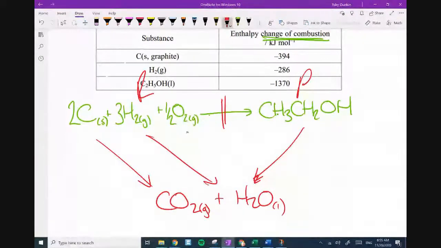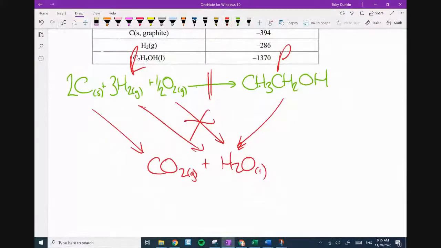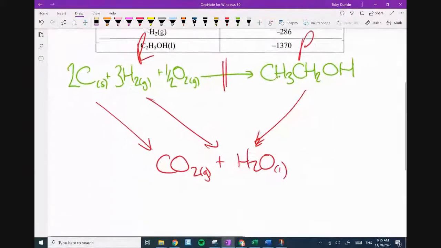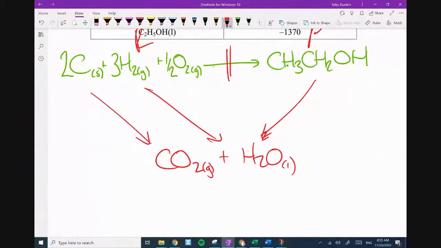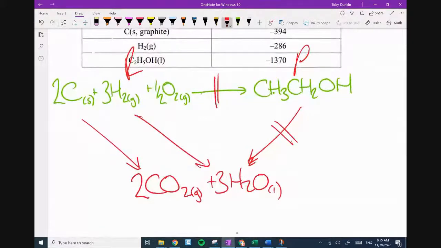You can't burn oxygen. That is not a thing. Yeah, oxygen is needed to burn it. But it's not going to appear in the cycle because you can't burn oxygen in oxygen. That's just common sense. Right, balance the equation. I'm going to need 2 CO2s. I'm going to need 3 waters, and I'm done. It all adds up on all 3 sides to boot. Isn't that nice? All 3 sides add up.